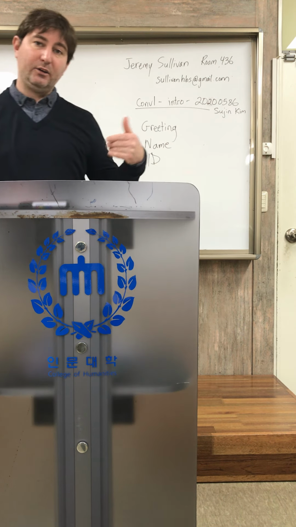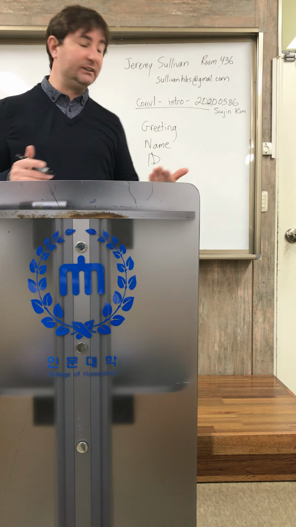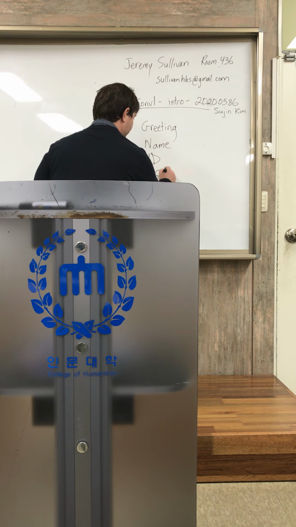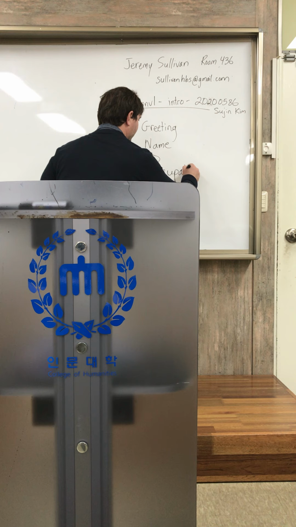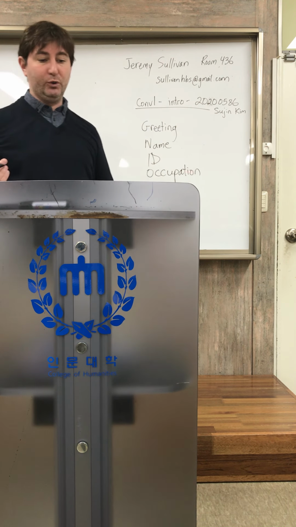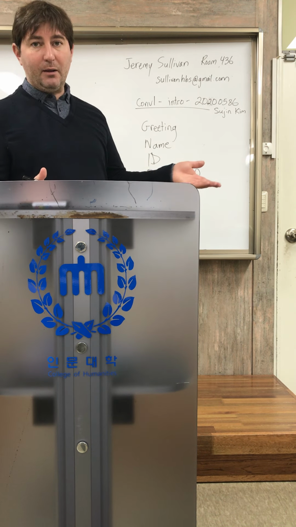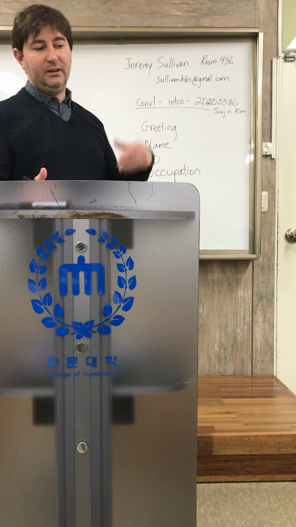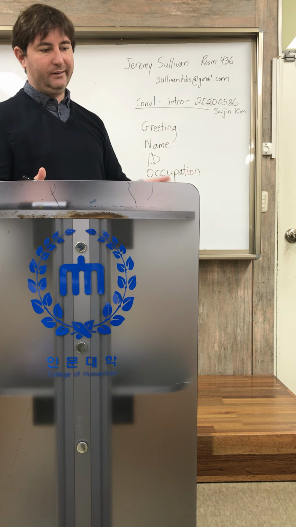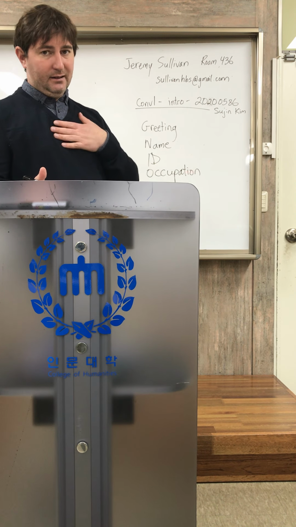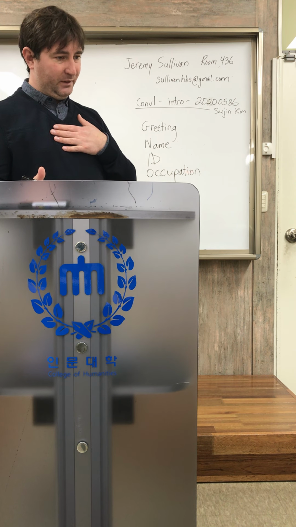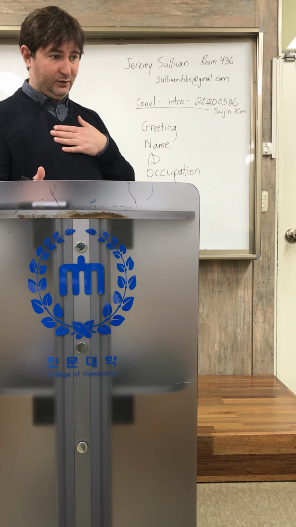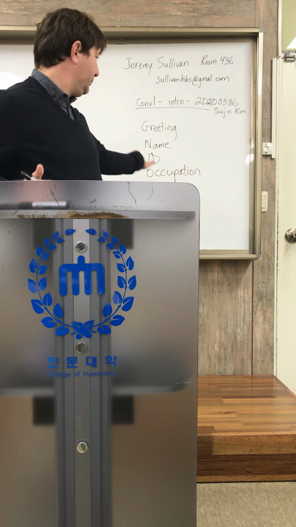After that, you're probably going to talk about your occupation. Occupation is just a fancy word for what you do. You could just say job, but some of you don't really have jobs or are students, so you can identify as a Chungnam student, you can identify as a professor, you can identify as a business person, or whatever it is you claim to be. That's what you're going to say.